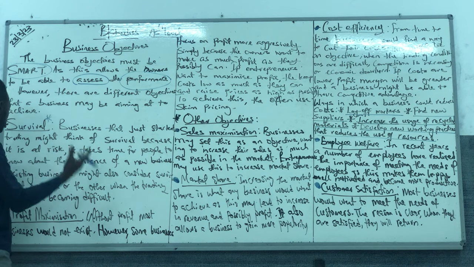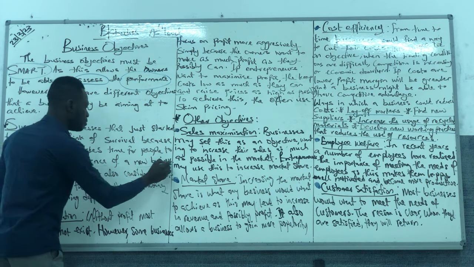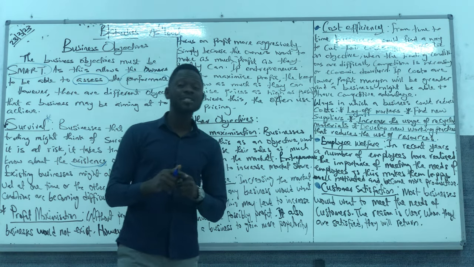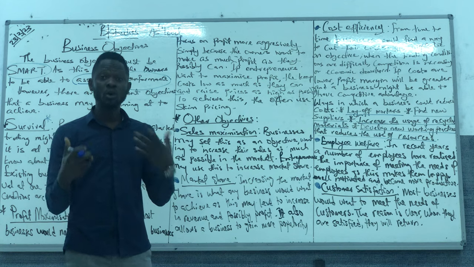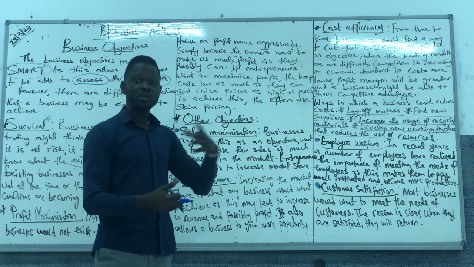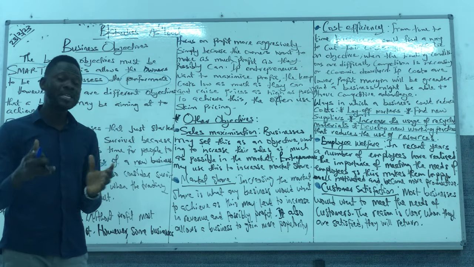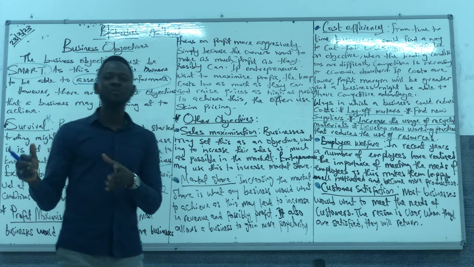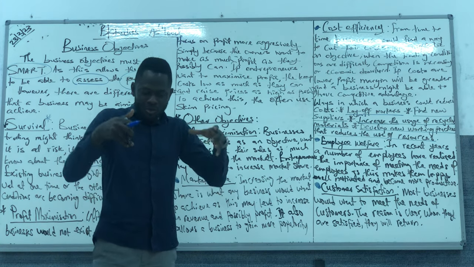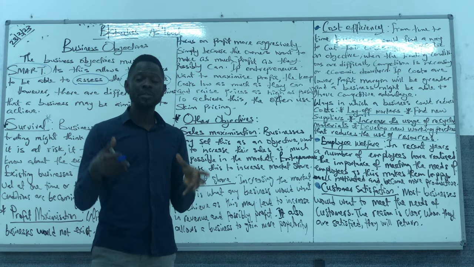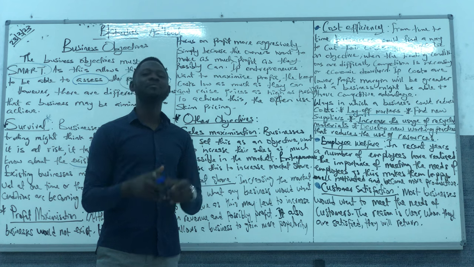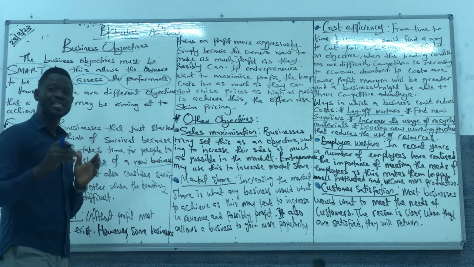It is at risk. It takes time for people to know about the existence of a new business. Why is it a risk? For new businesses that are starting up, it is a risk because it takes time for people to know that such a business is existing. And it has already competitors, those that are already in the market. So for a business that is starting up, the aim shouldn't be like profit maximization. At that starting point, it should think about how it becomes consistent in that market, how it becomes well known in that market, how to gain customers in that market. So that would be the first aim of a business that is newly starting.